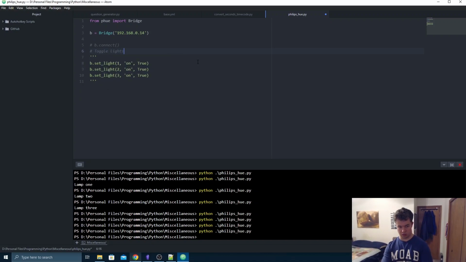Toggle lights right here. Just changing the brightness alone is a bit different than changing whether it's actually on or off. Setting it to 0 brightness, of course, is not the same thing as actually turning it off. It'll have a little bit of brightness yet.